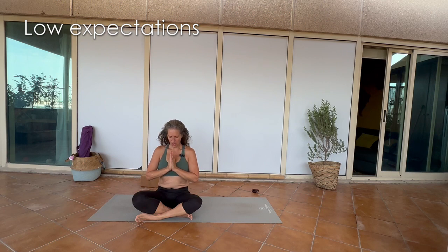Don't worry about your hair, about your clothes. Just worry about saying hello and thank you to your body, because you just performed a beautiful routine. You just asked your body, yourself, your beautiful vessel, to do all that work for you. And whatever happened, whether you reached all the different poses or you didn't, or you stayed in one that worked for you, it's a beautiful place to be.